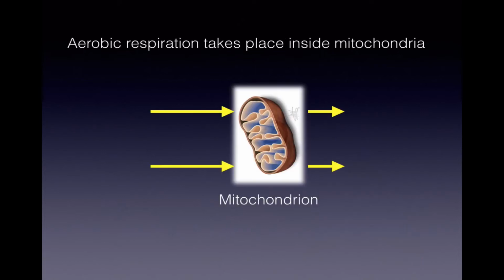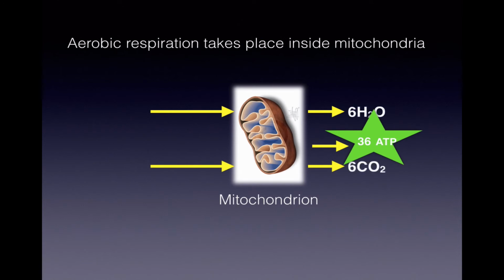Now, most of the time, aerobic respiration takes place inside of special organelles called mitochondria. And mitochondria contain the chemicals and the compartments for making all this complicated chemistry take place. Let me click all these through so you can see them. In order to do aerobic respiration, a mitochondria needs to take in food or sugar, oxygen, do its chemistry, and produces a waste product, carbon dioxide and water. And you get your 36 ATPs. All right, so remember we have our 2 waste products, carbon dioxide and water vapor, and our 2 reactants that go in, glucose and oxygen.